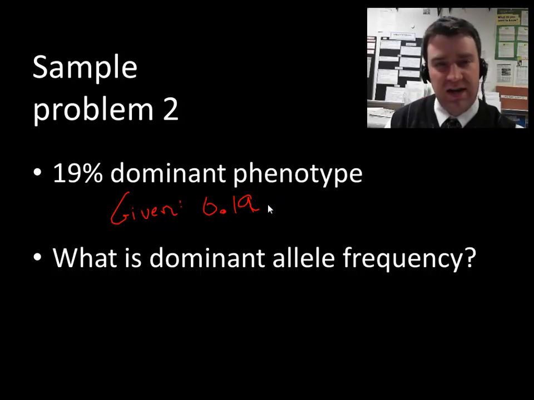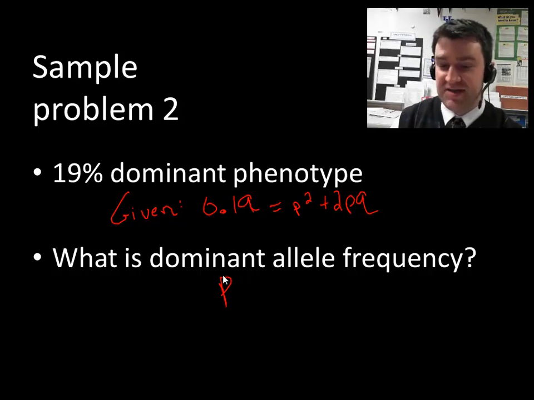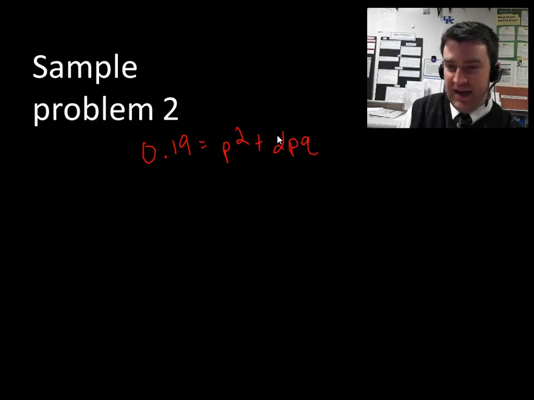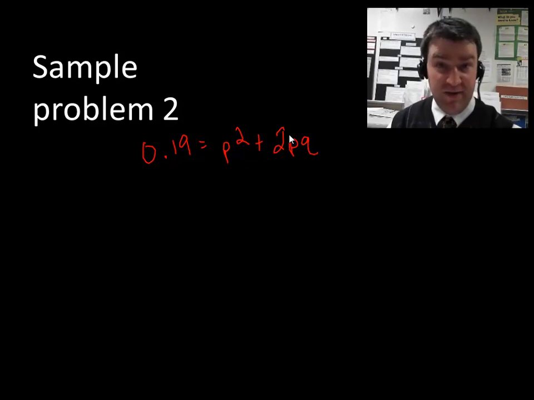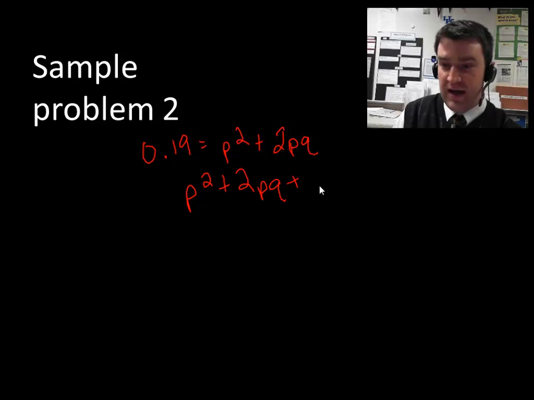And then let's think about what that means. How could you show the dominant phenotype? A lot of students would be tempted to tell me that 0.19 equals p squared. So you could be p squared and show the dominant phenotype. You could be homozygous dominant. But you could also be heterozygous and show the dominant phenotype. So what 0.19 really equals is it equals p squared and 2pq. Those who are homozygous dominant and those who are heterozygous. So that's what we're given. And then what are we trying to get to? We're trying to find what the dominant allele frequency is. Remember that that's just p. So it seems like that's a little bit of a challenge to start with. Because if we start with the given again that 0.19 equals p squared plus 2pq, that might be a little bit of a stumper. I can't really solve for p or q directly from what I'm given right there. But fortunately, if I think back to my equation, I know that p squared plus 2pq plus q squared have to add up to be 1.